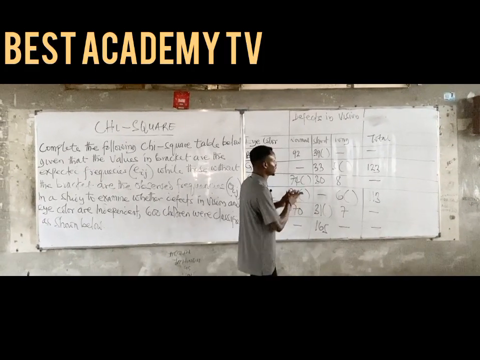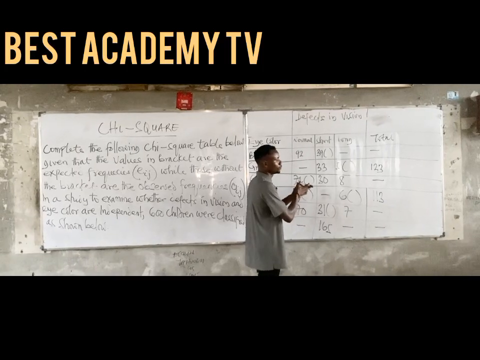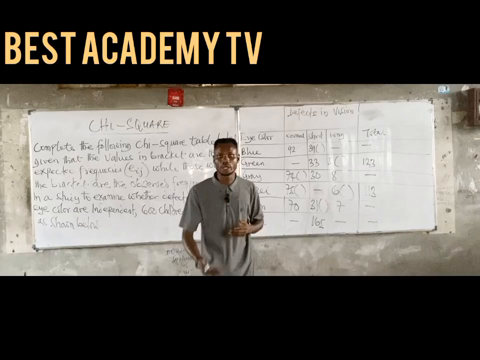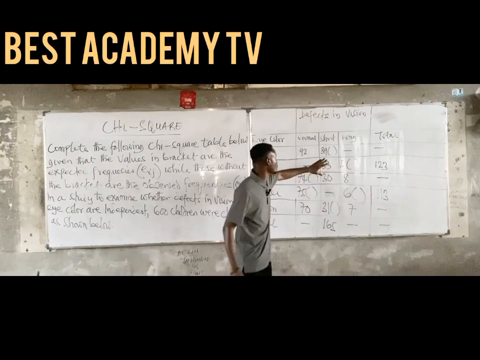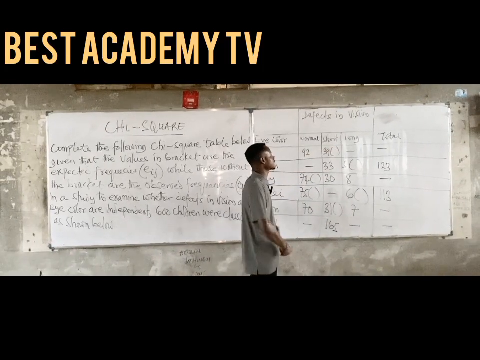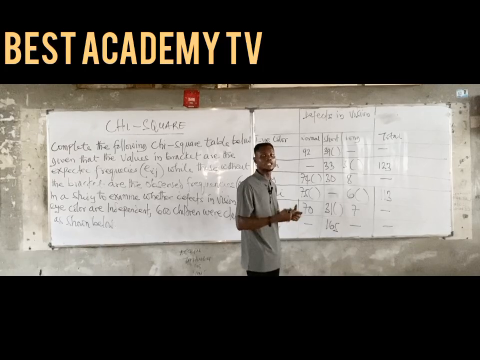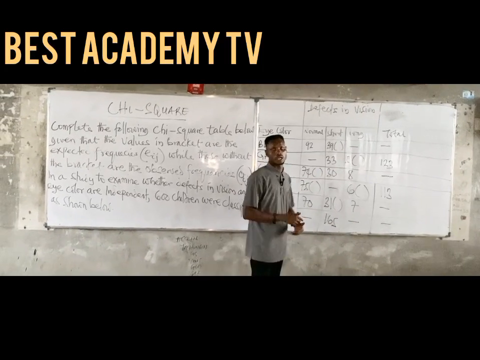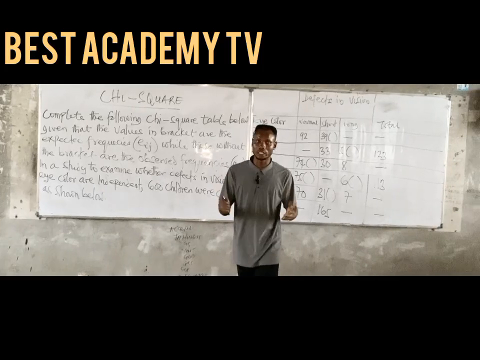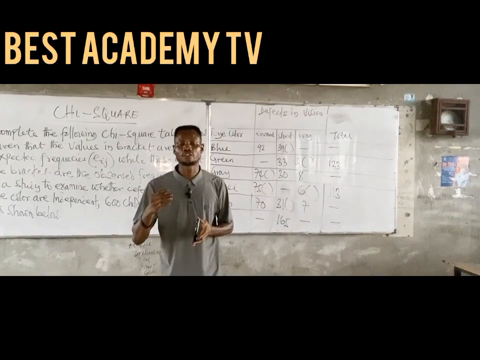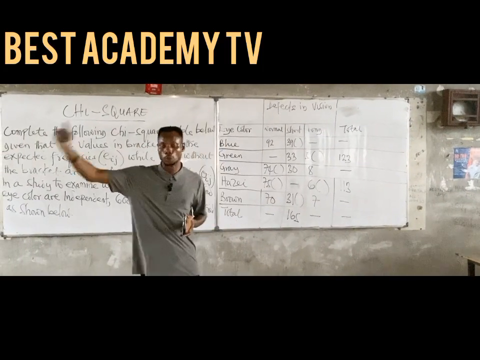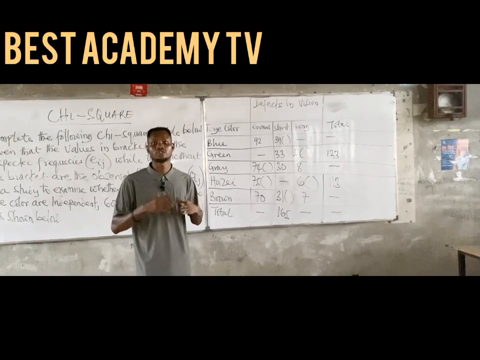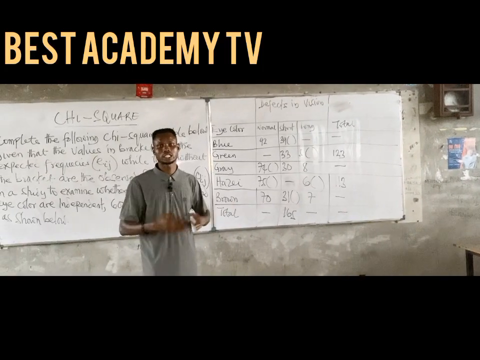Now, if you look into this particular table here, can we calculate expected frequencies? Why? Because the observed frequencies are not complete. So we only calculate expected frequency when the observed frequencies are complete. Okay, that means I have to complete this table here. How do I complete a chi-square table? I have to first of all solve in terms of row before I solve in terms of column, and also complete everything that is missing there. So let's try to understand what I'm saying here.